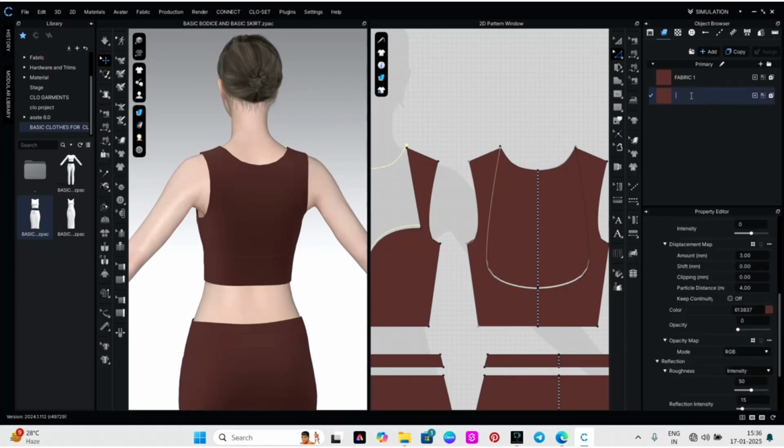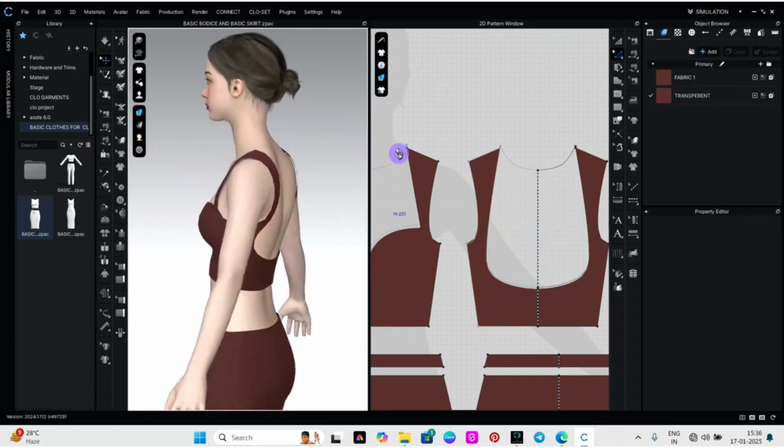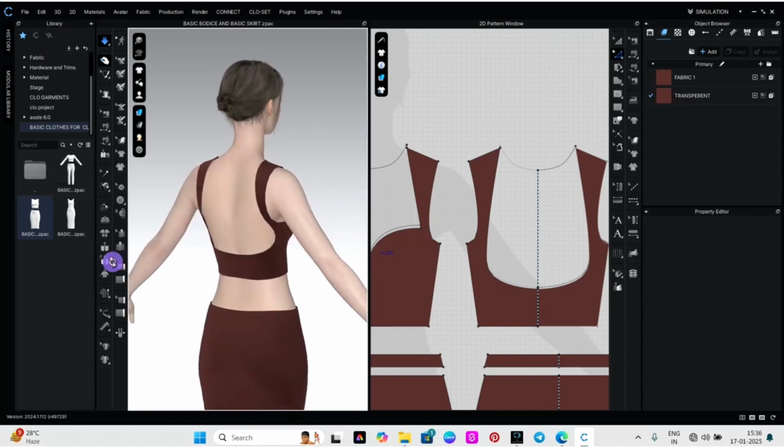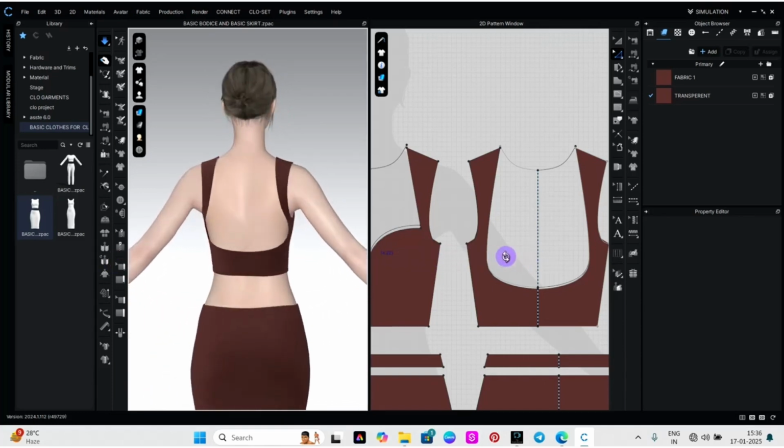Make sure you double click on the name and name it as transparent. Now if we assign that also, we will have a blouse which is ready.